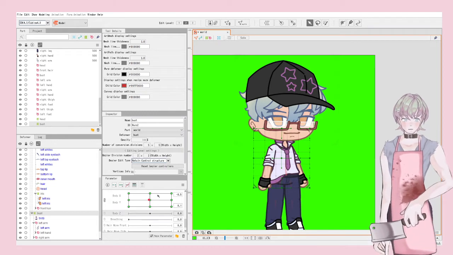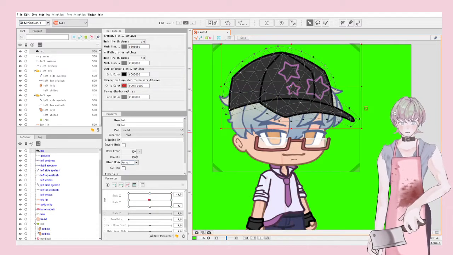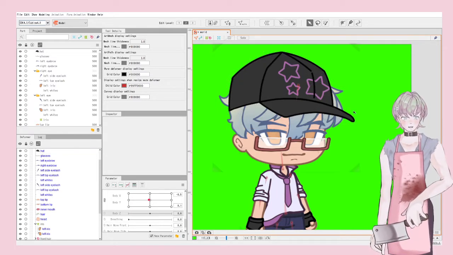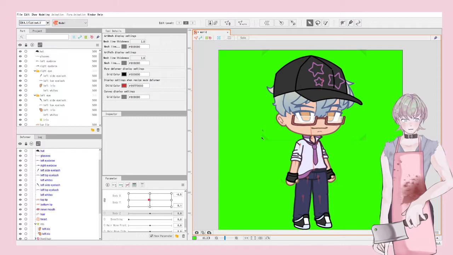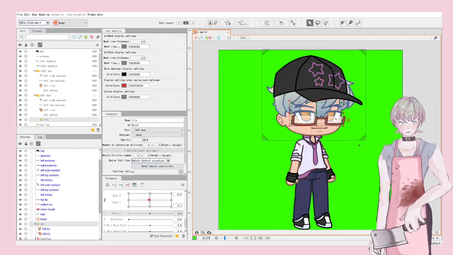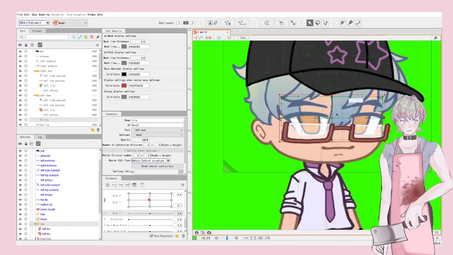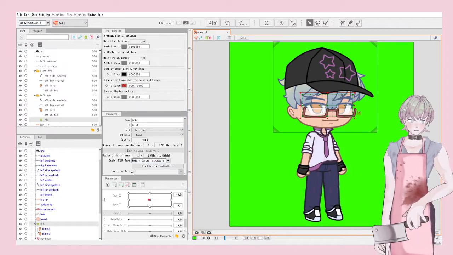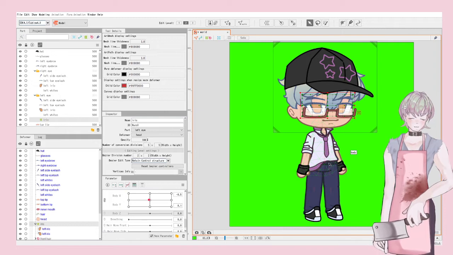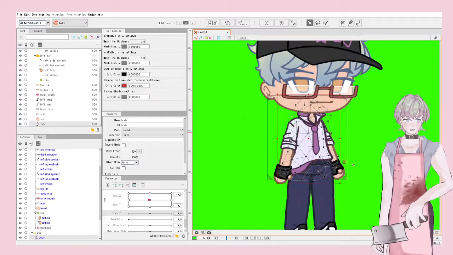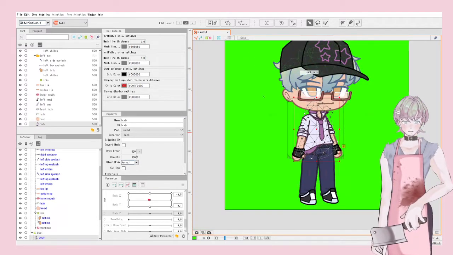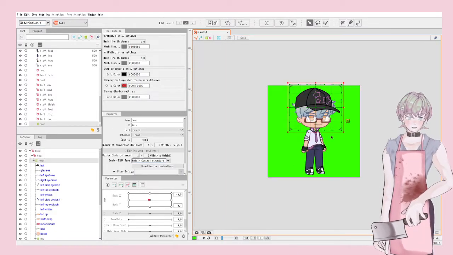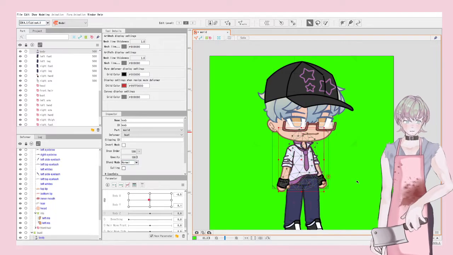And if you're wondering why I'm not editing the art mesh itself and setting a parameter to it, it's because I only edit the art mesh in special exceptions, because I find it easier to just edit a bunch of art meshes at once using a mesh deformer. Art meshes are hard to fix when you edit them because there are a lot of points, and deformers all have a limited amount of points, so it's easier for me to edit.